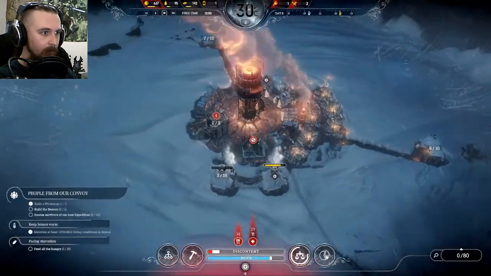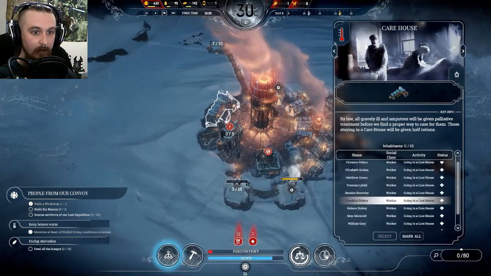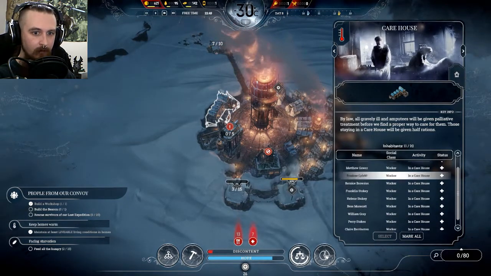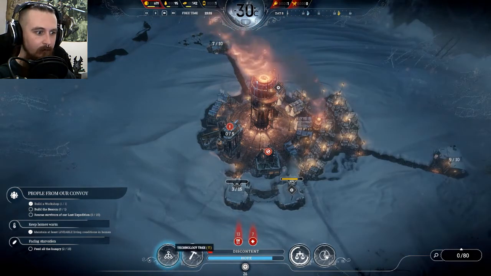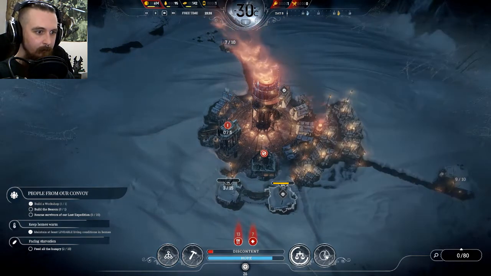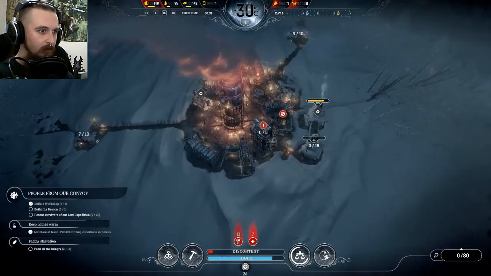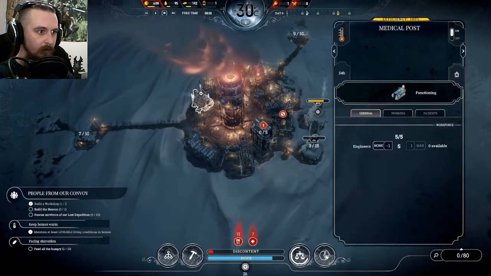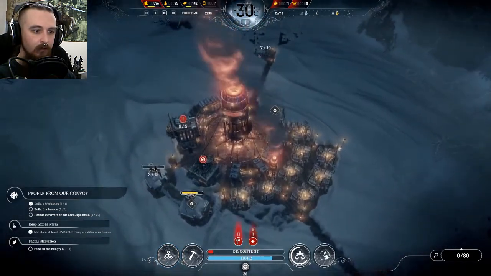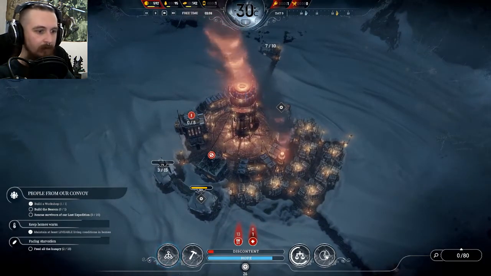Right, care house made. That can house 20 people. They'll also be given half rations when they're living here, so that will save us on some food, which is going to be good. This is now understaffed quite massively, probably because it was being staffed by gravely ill people. Well, okay. This, I think, is a far better start than I've had on some other playthroughs.